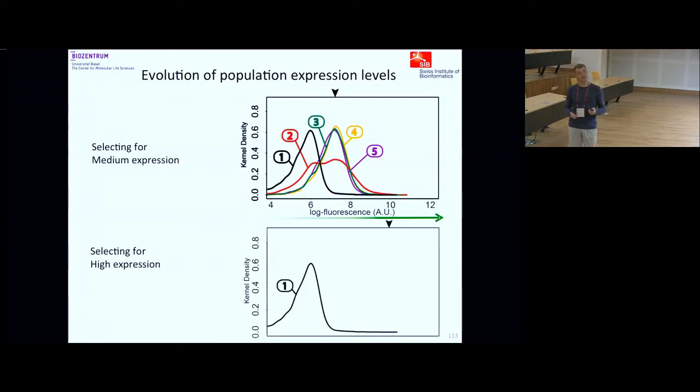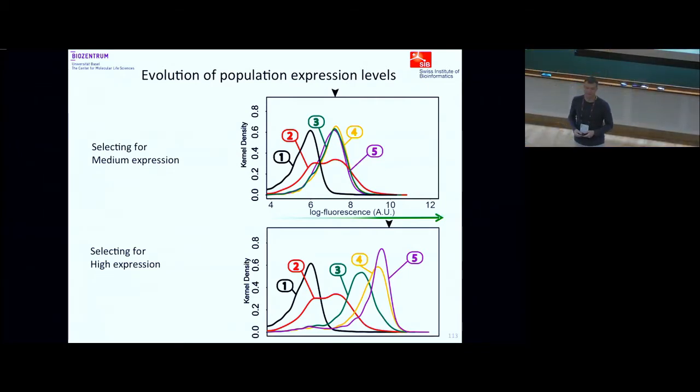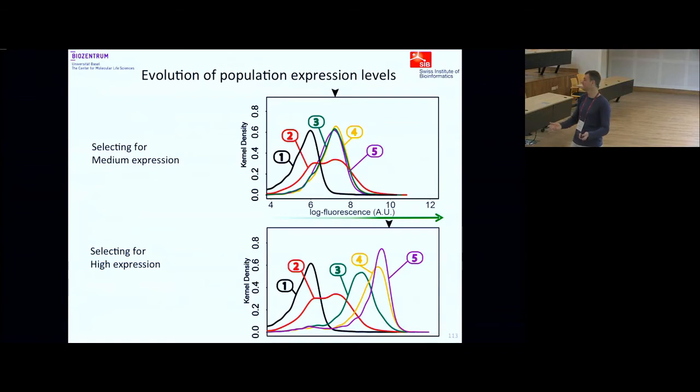Then we said, okay, we take the 98th percentile of all E. coli genes. This is some ribosomal protein. It's very high expressed. And so this is the evolution that you get then. So it takes longer to get there, but it's not hard. In a couple of rounds, by round 5, you have most of the cells in your population expressing at this very high level.